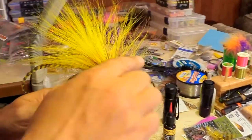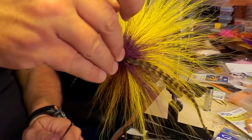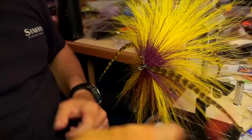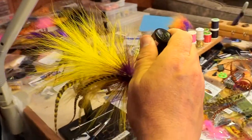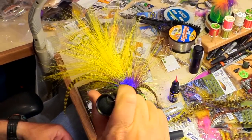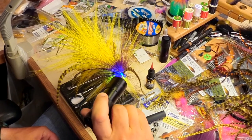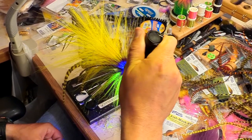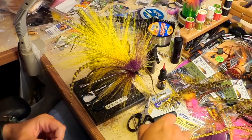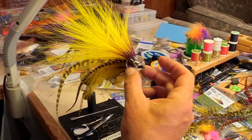I'm gonna whip finish it. I'm just gonna glue the thread here. Cook it a little bit. Okay, so that's done. Gonna have a look at the fish mask one more time. And it's going to work. Going to work nicely.